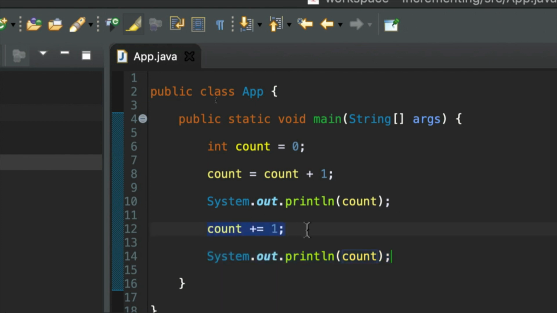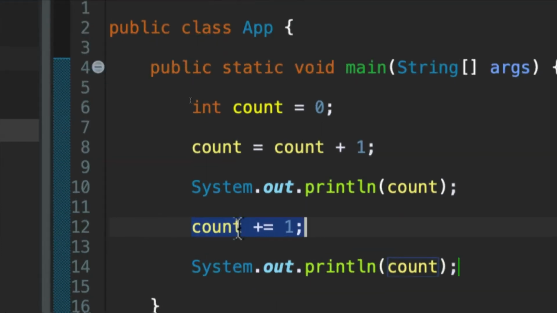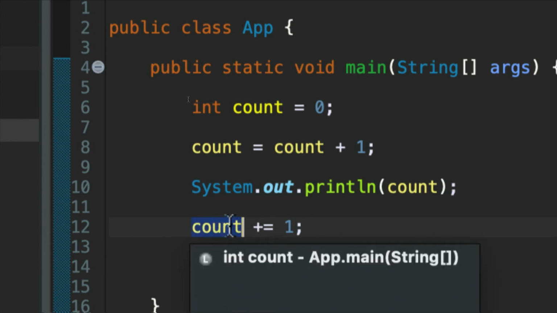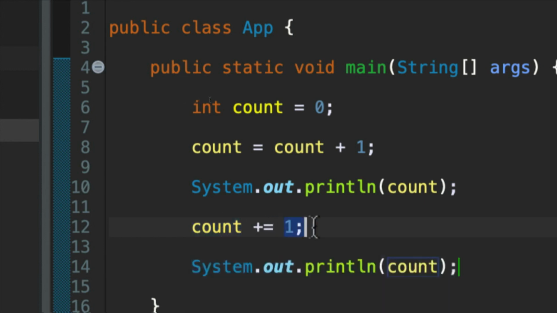Now what this does is plus equals is exactly equivalent to count equals count plus 1. It's like a synonym for it. The plus equals operator takes the existing value of a variable and adds something to it, or it kind of looks like it does that, at least with strings.